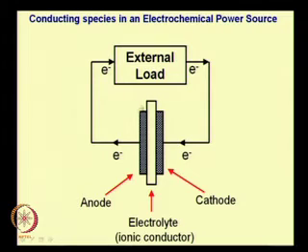Inside the battery we have two electrodes, an anode here, and a cathode. So this is the cathode here, and in addition we have an electrolyte, which is an ionic conductor. So we have a circuit where up to some point the current is carried by an electron, but there is a very key component within the circuit, the electrolyte in this case, where the conduction is specifically by ions.